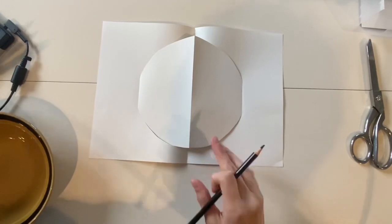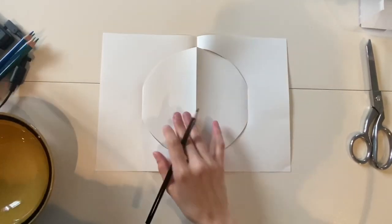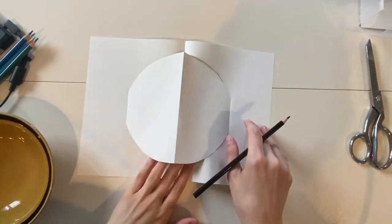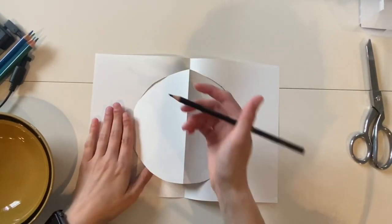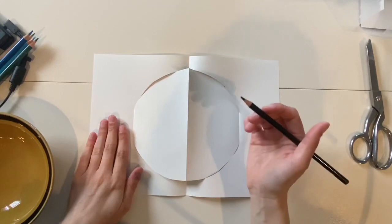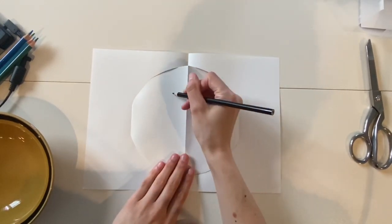So what you can do is look at a picture of a map, picture of the Earth, and draw in your continents. So I would start with a pencil, that way you can erase and draw in your continents.